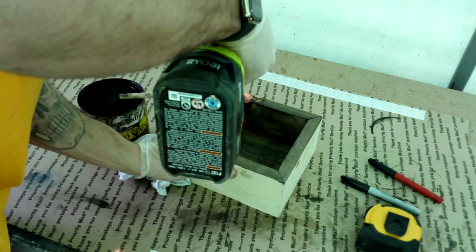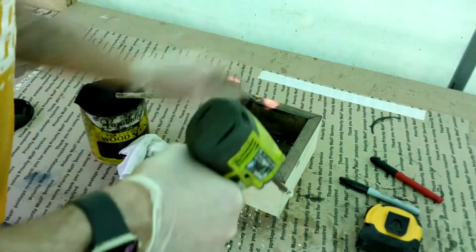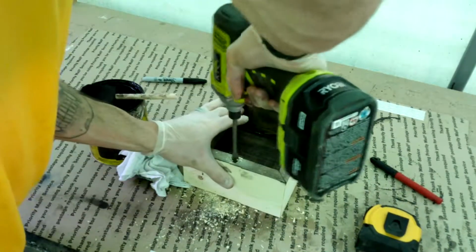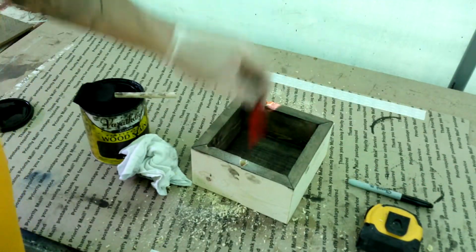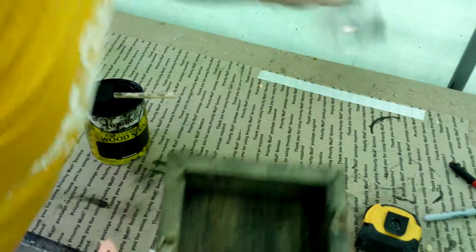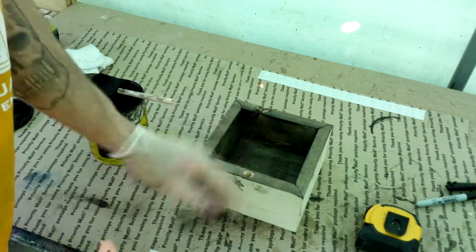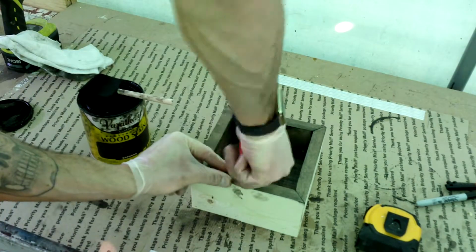And then from there, we'll go ahead and drill out that hole. Now, if you're going to do this on your own, make sure your drill has a level on it so you know when you're drilling down that it is the exact size. In this case, we're using a half-inch bit on a 3/4-inch wood that we have it milled out to. So there's not a lot of wiggle room there. So you have to make sure you definitely are drilling your hole square.